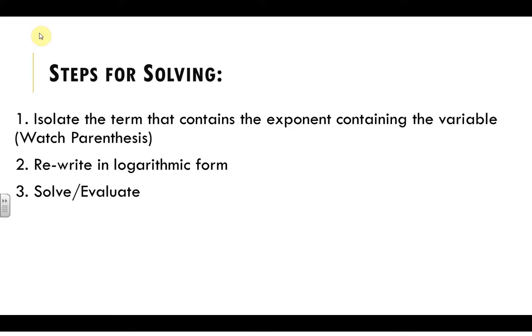All right, so when you're solving, step 1 is to isolate the term that contains the exponent that has a variable. If you've noticed, every time we solve an equation of any sort, we're always isolating. Step 2, rewrite it in logarithmic form. Step 3, solve it and evaluate using your graphing calculator.